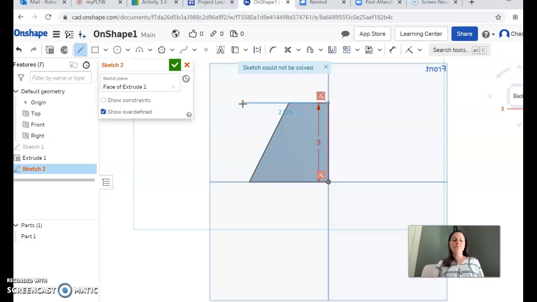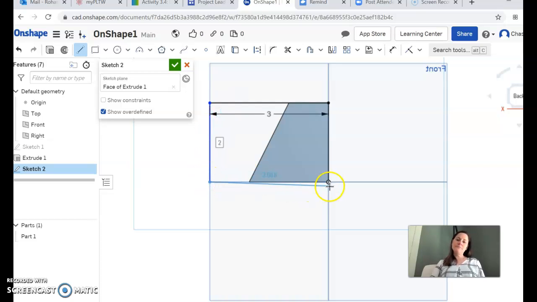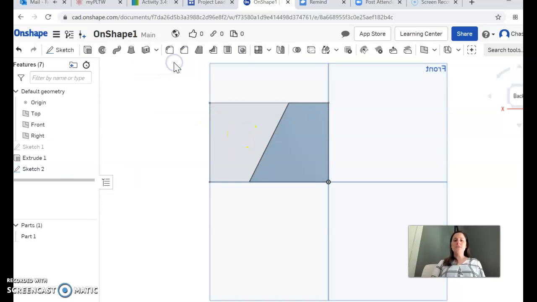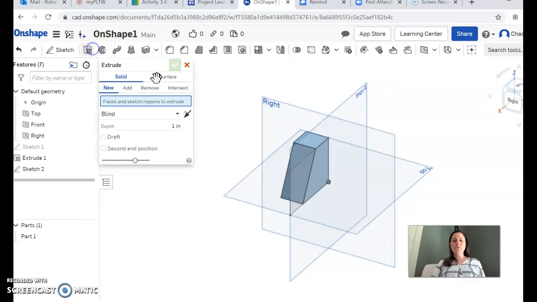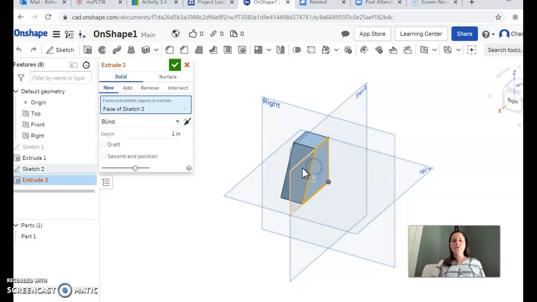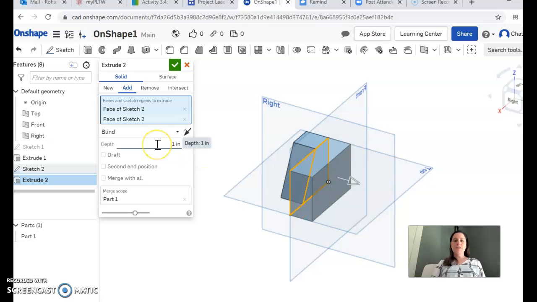Oops. Click on my line tool. Click here. Remember, you click first, then I can put in my number. And then I'm going to come down. And I'm going to close it. All right, and when it gets a closed shape, notice that it turns it gray for you so you guys can see that. Hit the check mark just like you do on Inventor. And then we can use the extrude tool to extrude both those pieces another inch that way.